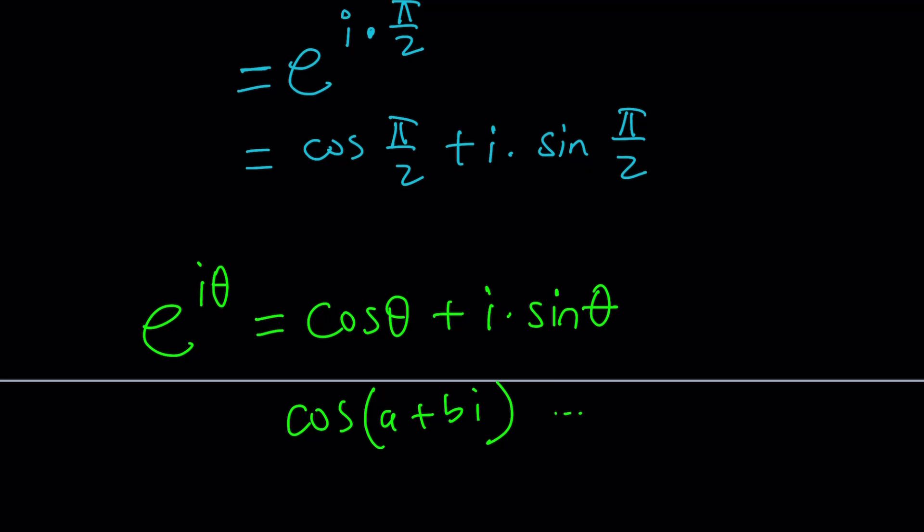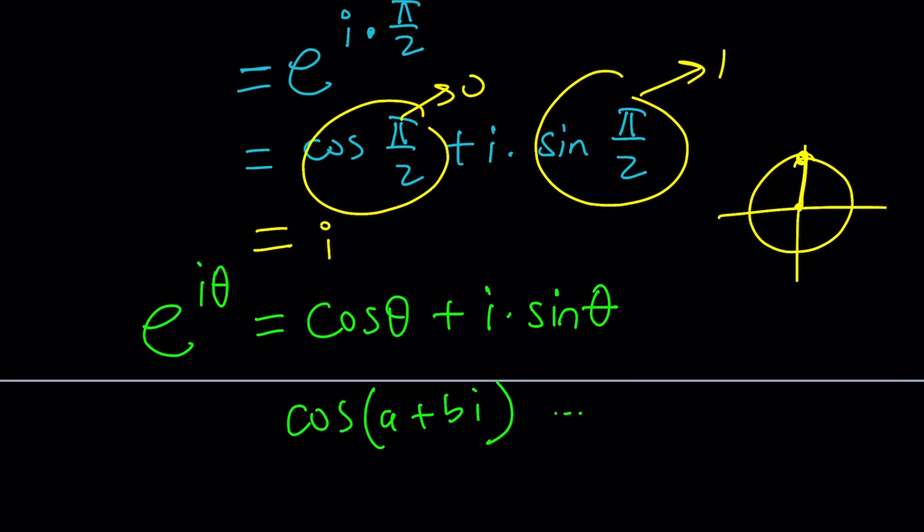But that basically shows us because cosine pi over 2 is equal to, wait a minute, we didn't check this. What is cosine pi over 2? Unit circle. Let's go ahead and draw that real quick. Cosine at pi over 2 is 0. So, this is 0. This is 1. And yes, this is i, finally. Great. So, our solution worked. And that's only one of the solutions. But again, you can check. And let's go ahead and take a look at Wolfram Alpha.